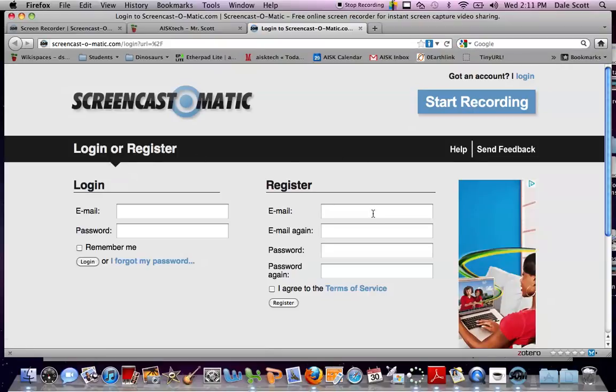On this page, which is where you would create your account with them, if you've already created an account, you would use this, which is what I could do, or you can create a new one. If you create a new one, use your email account, and I'll use mine as an example. They want you to type it twice, and then you want to put in a password twice. I didn't really put a password in, so I'm just making something up. Then you click here, and then click the word Register. Since they've already got an account for this one, they won't let me create a new one, so I'm not going to do that right now.